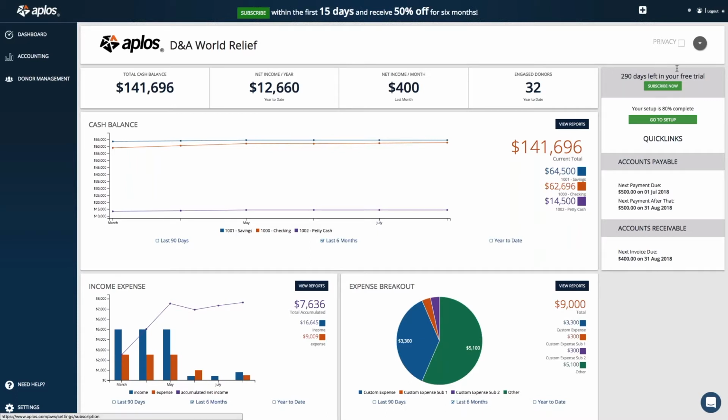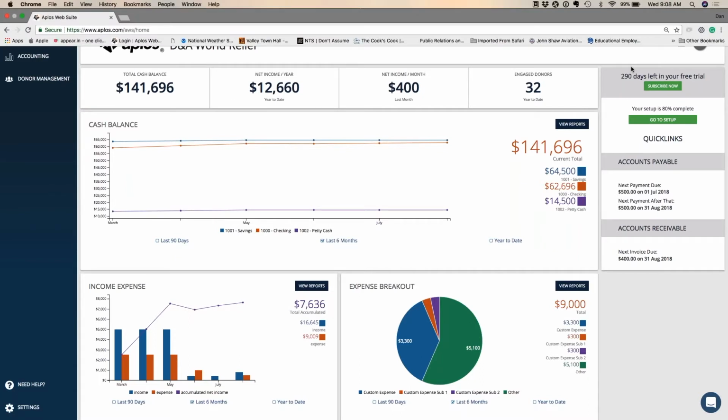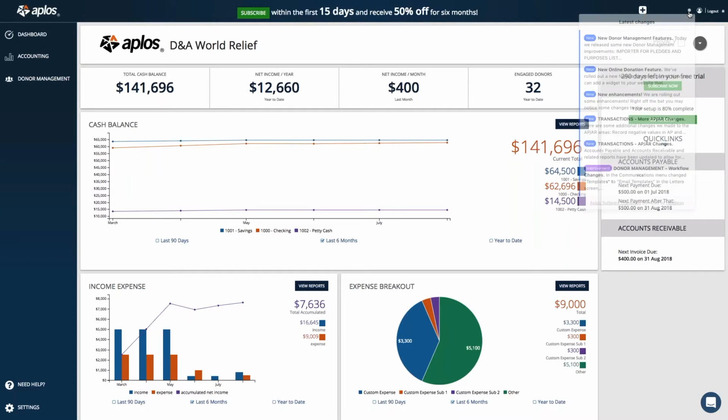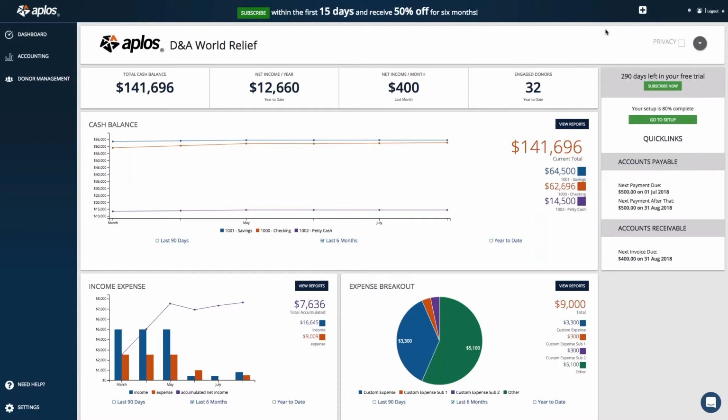And then also at the very top of the page, you'll see this dot right next to this little person icon. If you click on the dot, that dot is going to show you the latest changes that have happened in the software since you last logged in. So if we added a new feature in the system, if we updated an existing feature, or if we fixed a bug in the software of any kind, this is the area where we'll let you know what those changes were. This way you will always be kept in the know. All right, and that's going to pretty much sum it up for the dashboard area.